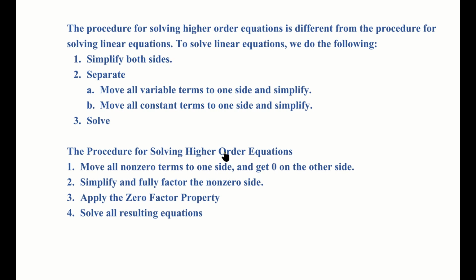With higher order equations, the procedure is different. We're going to move all the non-zero terms to one side and get zero on the other side. Which side we do that on doesn't matter. Then we simplify and fully factor the side that isn't zero, so we say the non-zero side. Then we're going to apply the zero factor property and then solve the resulting equations. Let's see it in action.